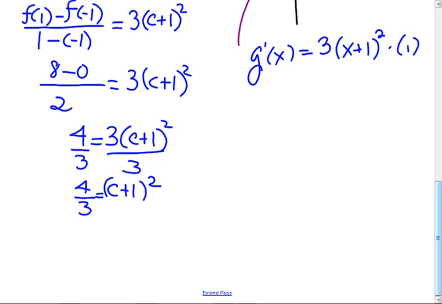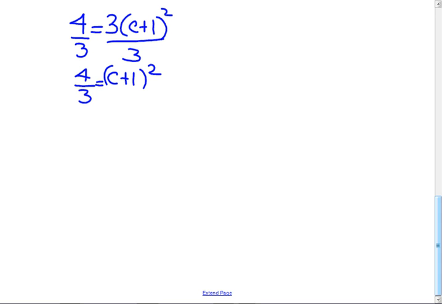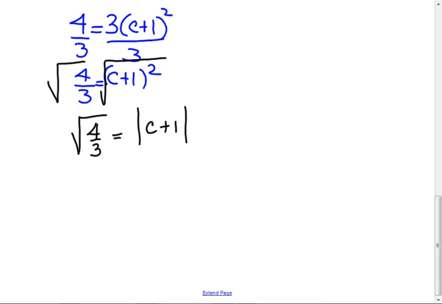So I get 4/3 equals (c plus 1) squared. Be careful when you square root, because there are 2 answers. And I'm not even going to simplify that. I'm going to leave it the square root of 4/3, because it's good enough, which is equal to the absolute value of c plus 1. Be careful. Square roots are not negative. Okay, guys? Trevor, you need to pay attention because you don't know this term. So, c plus 1 is equal to positive square root of 4/3.